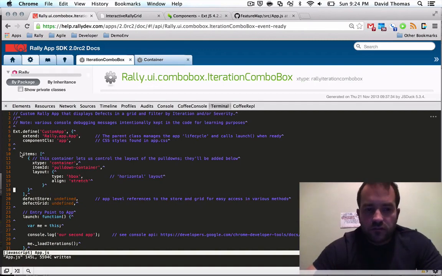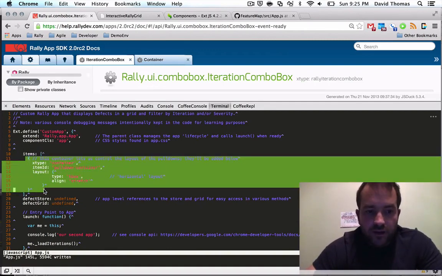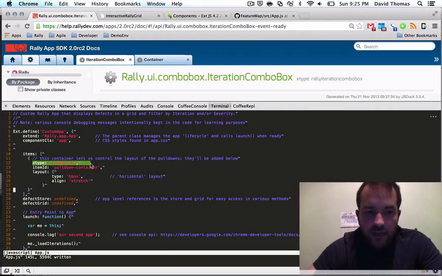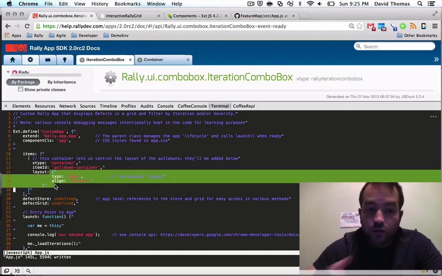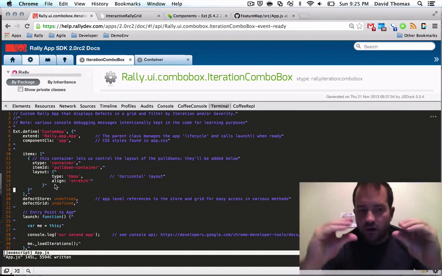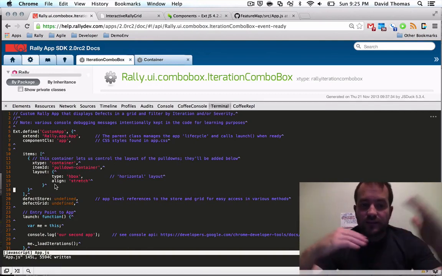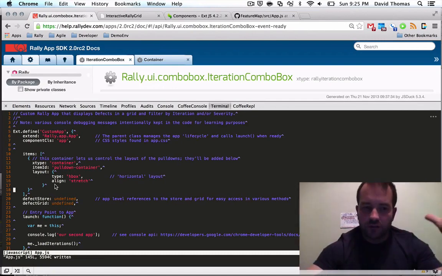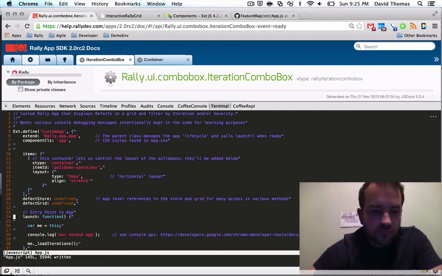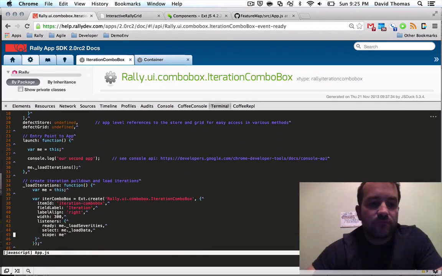If I knew what the general layout would look like, I'll create an items array at the top. I'll create some configuration objects with the X type, and I'll give it an item ID so I can look it up later. And I'll probably even give it some basic configuration for how I want it to look or lay out. But I want to keep this small. For each configuration, I want to keep it small, and for the list of items, I want to keep that reasonable. I don't want to define my entire app and all the logic up there. It's just meant to tell a short story of the app.